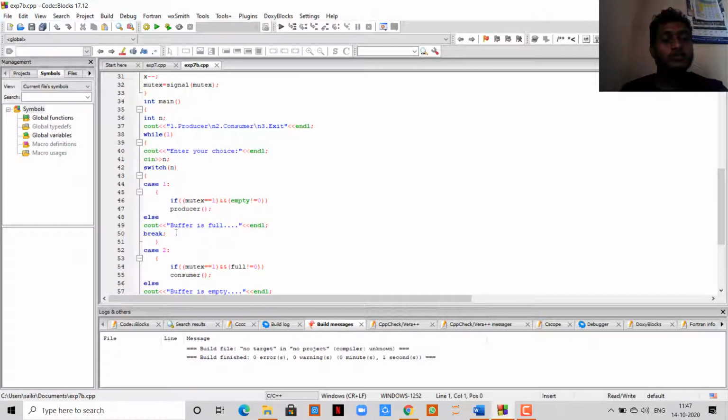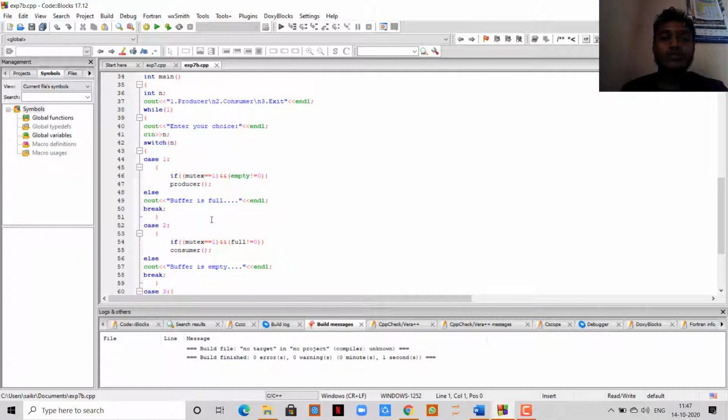Here I used a switch to select whether we are going to choose the producer or the consumer. In case 1, if mutex is equal to 1 and empty is not equal to 0, the producer will produce, otherwise the buffer is full. In case 2, we check if mutex is equal to 1 and full is not equal to 0, the consumer will consume, otherwise the buffer is empty.